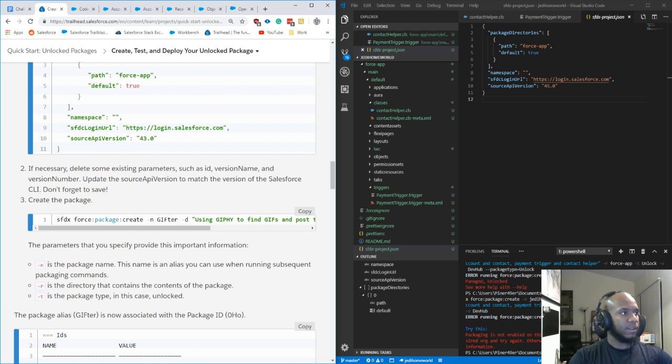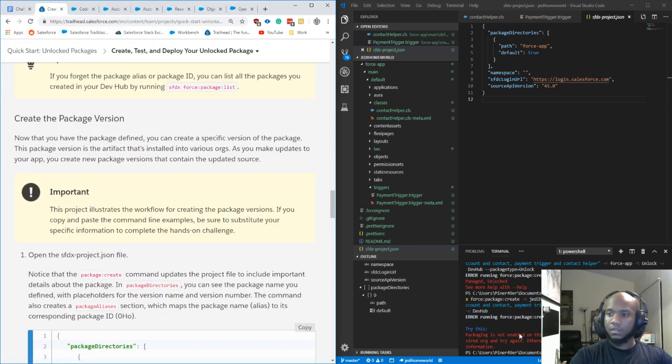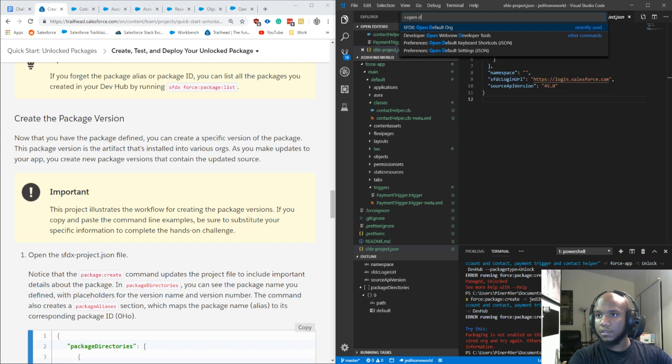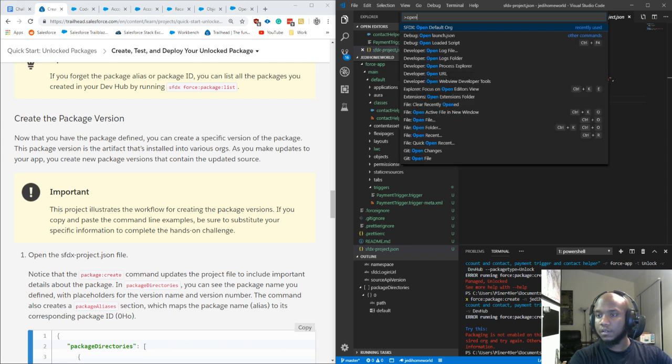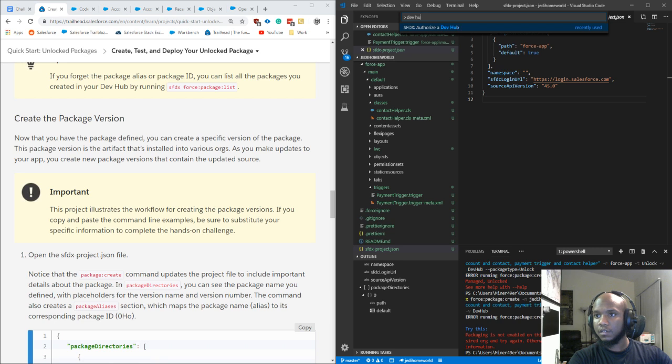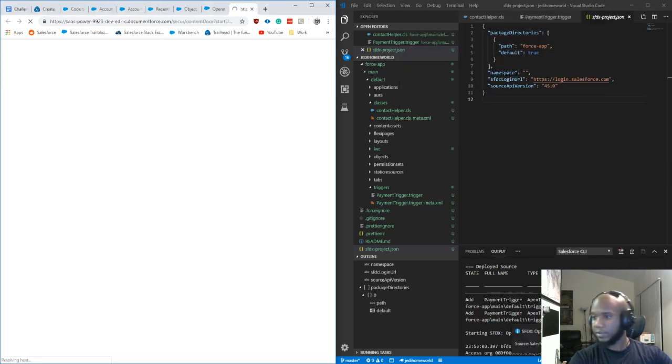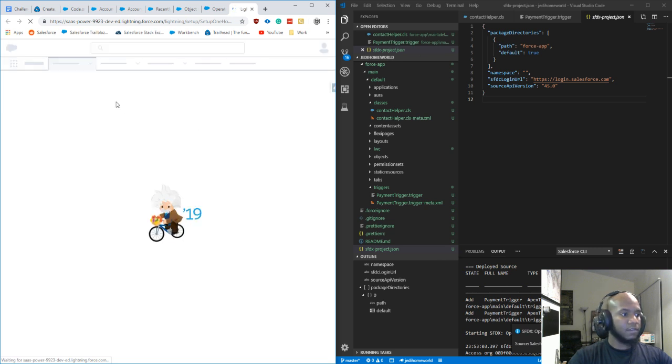Do I have to do this in my original dev hub? If I open default org, it's going to bring up this one.